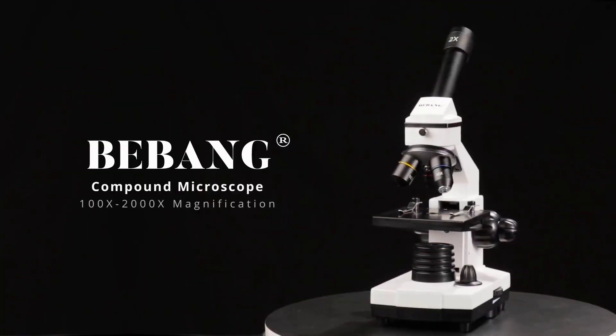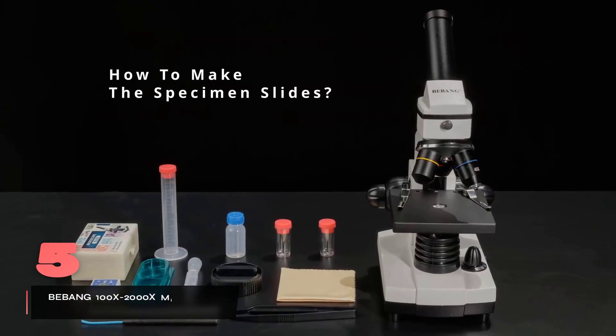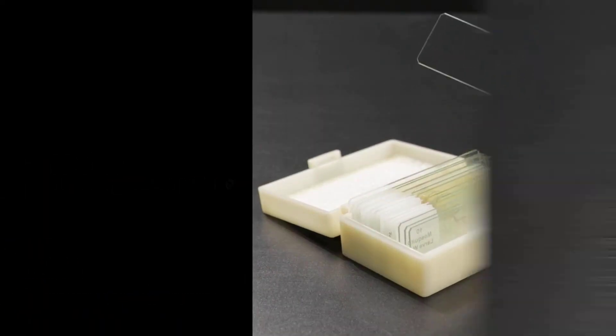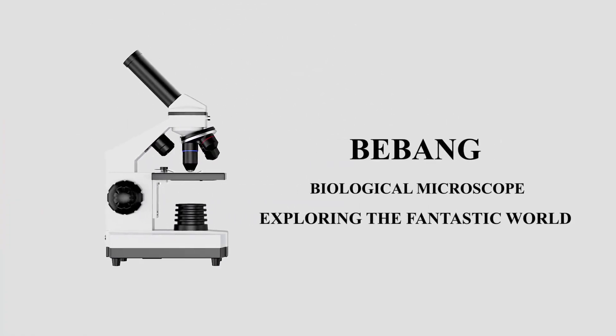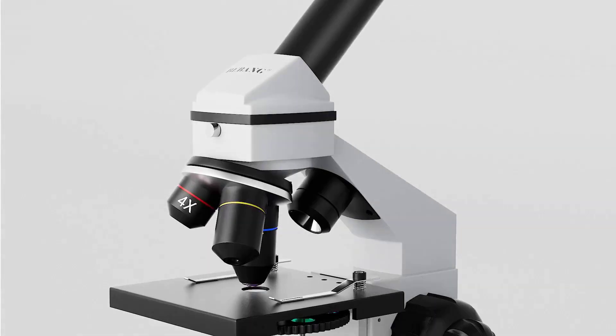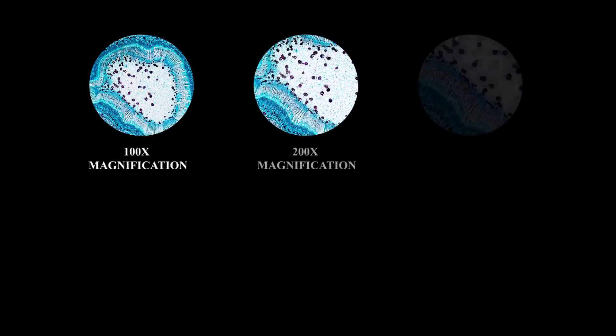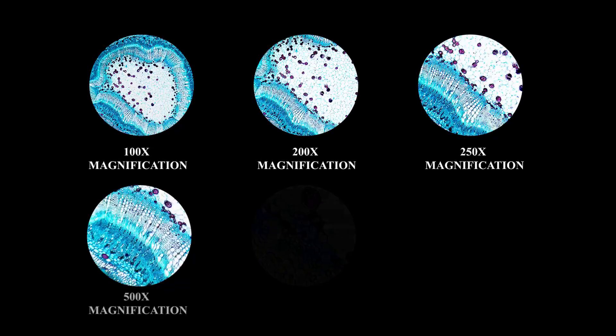Number five, the B-Bang 100X-2000X Microscope Kit is remarkably versatile, offering magnification from 100X to 2000X, allowing you to explore anything from insects to cell structures. Its robust metal construction sets it apart from many plastic-bodied microscopes at this price, giving it a satisfyingly solid feel.